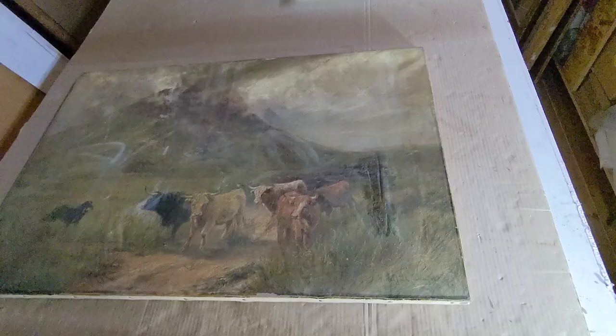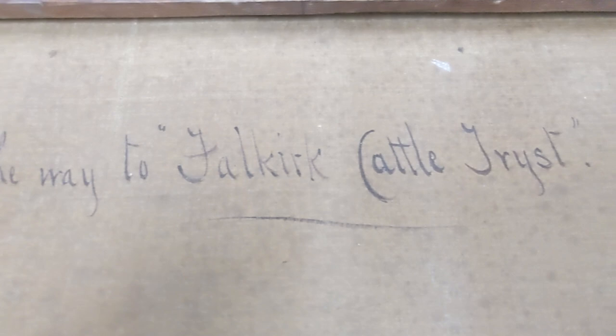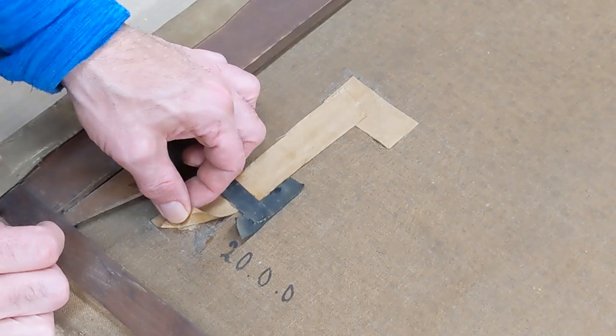It's been restored with some lumpy permanent paint, and you can see how bad that damage is. There's a sort of ghosting over the whole surface that would have to be cleaned off. Here's the damage from the back — you can see it's been repaired several times with different types of tape. There's a price down there of £20 and the title is 'On the Way to Falkirk Cattle Trist'. So it's a historic painting to do with the highland cattle moving between market to market across the highlands, and it looks like a previous owner's address is there as well.